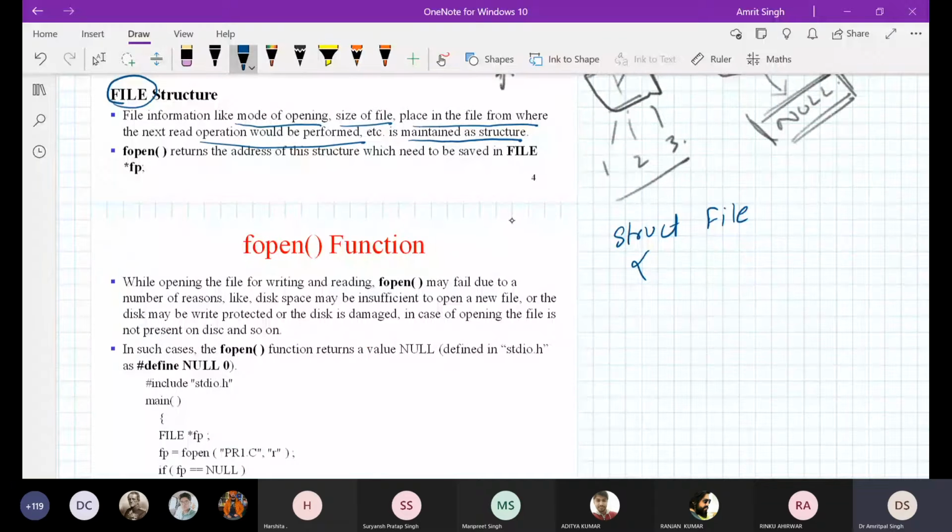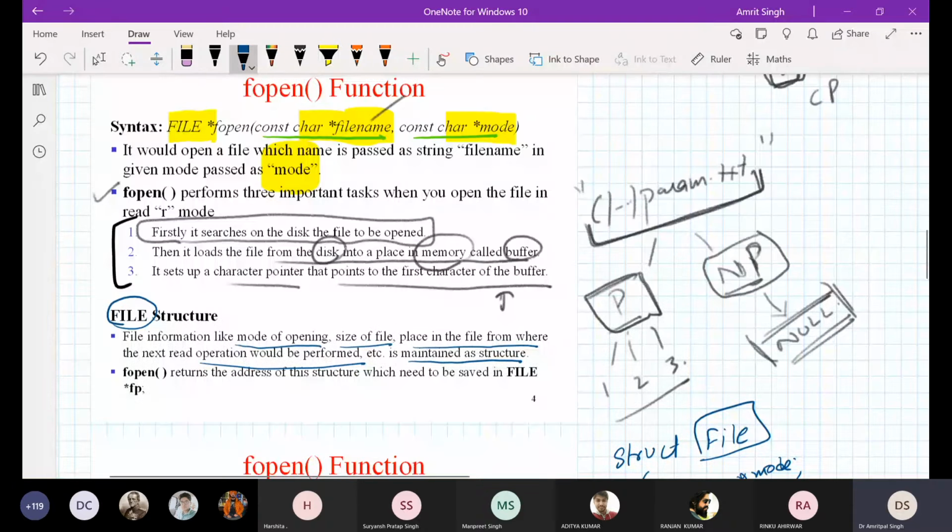So this is a kind of user-defined structure in the stdio standard input output header file. This fopen returns the address of a structure which needs to be saved in FILE *fp.